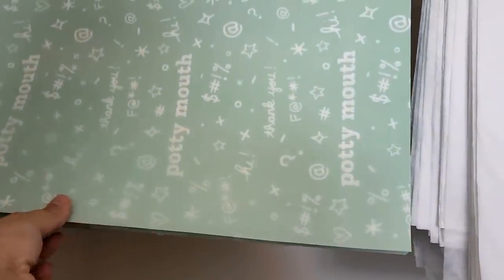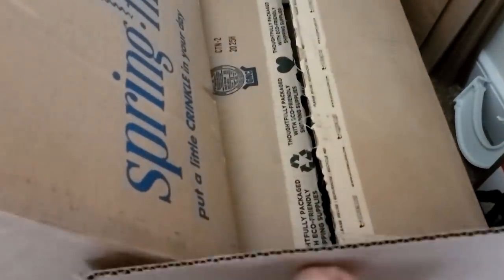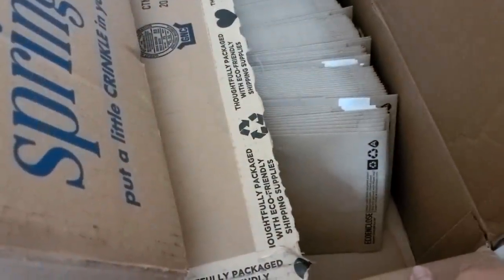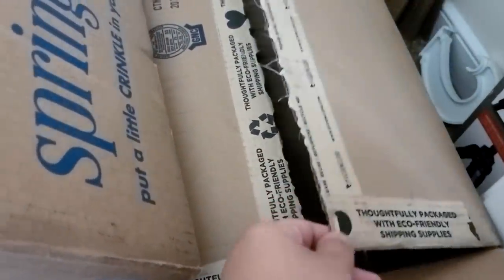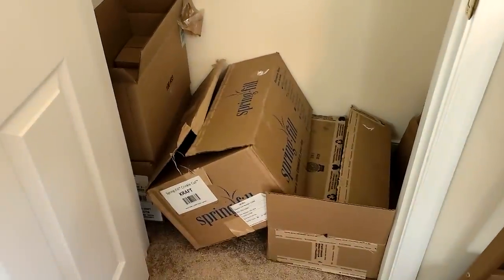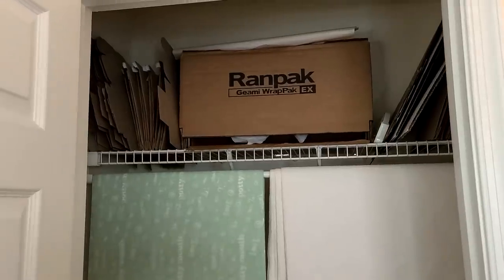I have some tissue paper that No Issue Co. sent me, and some 100% recycled white tissue paper from ECO-ENCLOSE. There's some jewelry boxes, spring fill, the envelopes that I use most regularly. They're just 6x10 flat craft envelopes from ECO-ENCLOSE. Some larger envelopes and a random tripod. You can see it's not very aesthetically pleasing, so we're gonna organize that a little bit today.